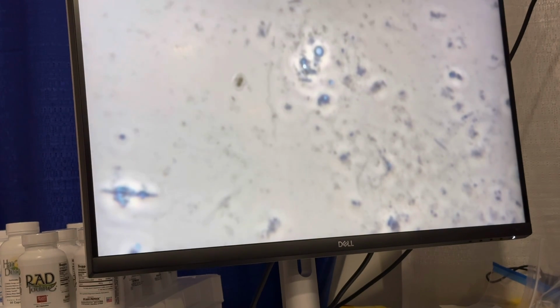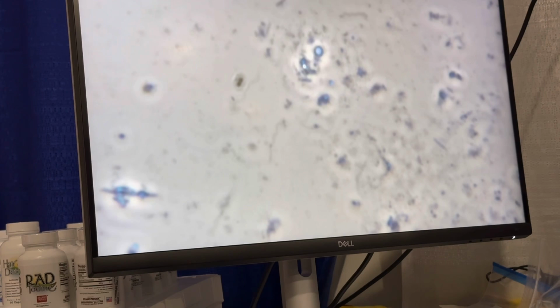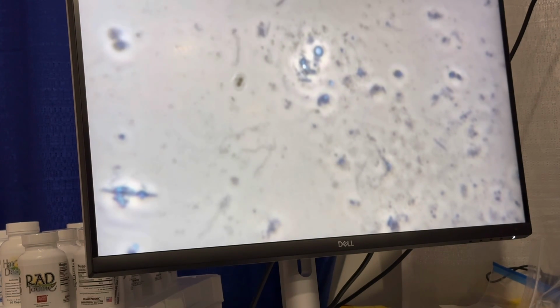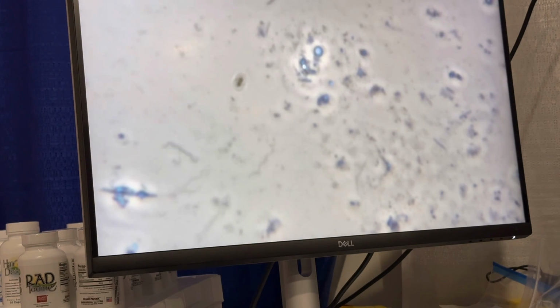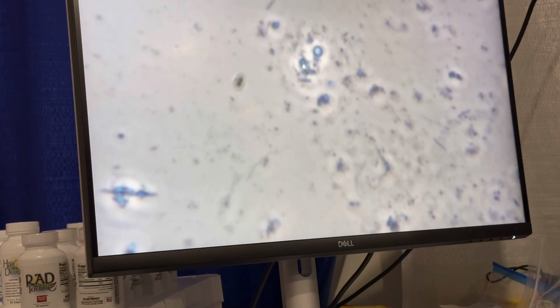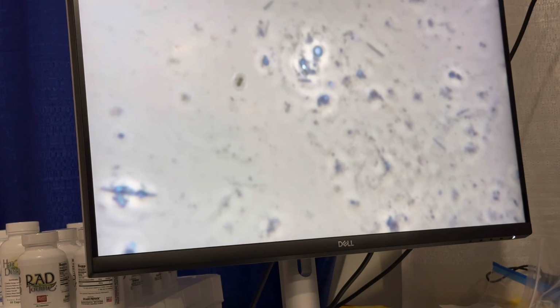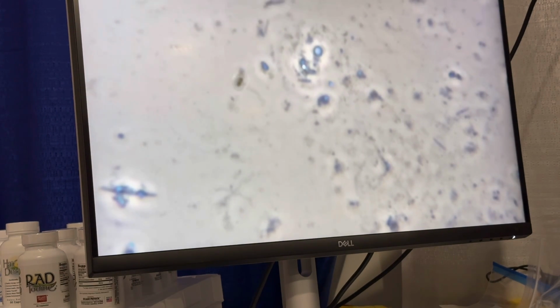You either scrape the inside of your teeth until you get enough plaque. It's got to look white, plaque with saliva. Look at those spirochetes. Crazy. And then you take the other one and you take the pointy part and you scrape the plaque. It's got to look white, plaque in the middle of the slide, then we'll put a cover slip.